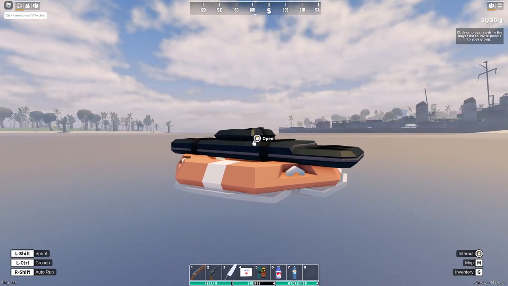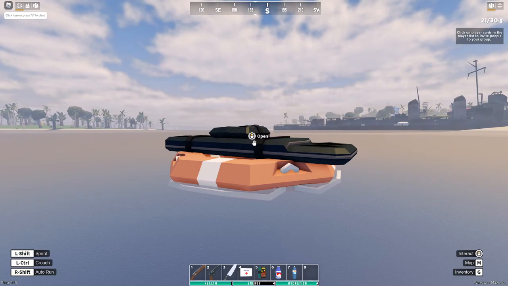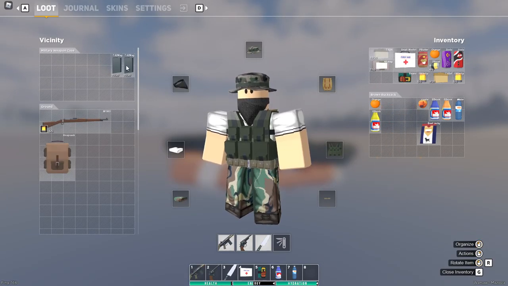This is also one of the new weapon crates you can find. This is a military weapon case. I just found a G3 in it, so expect to find decent gear in one of these.